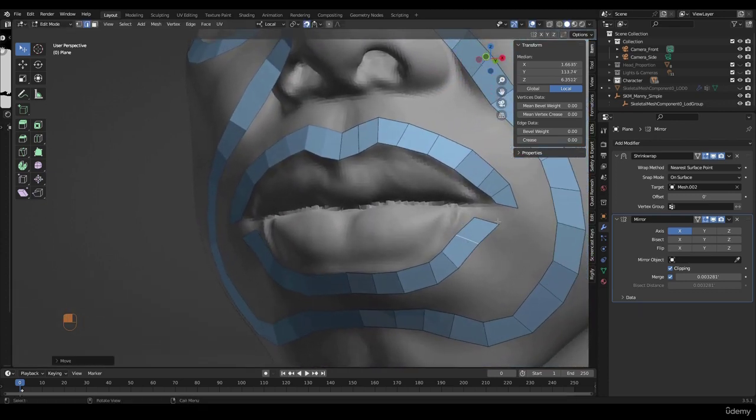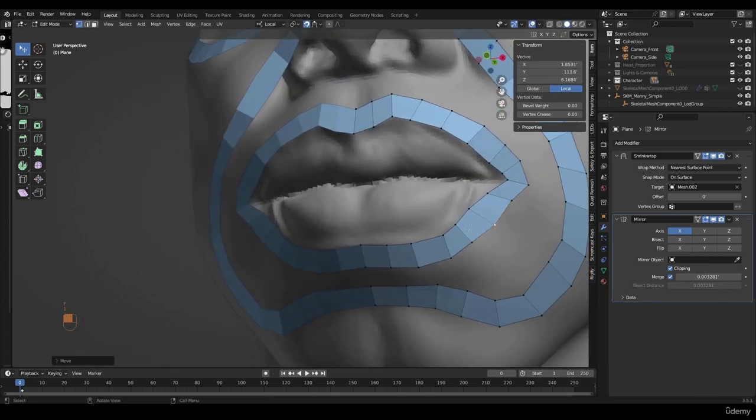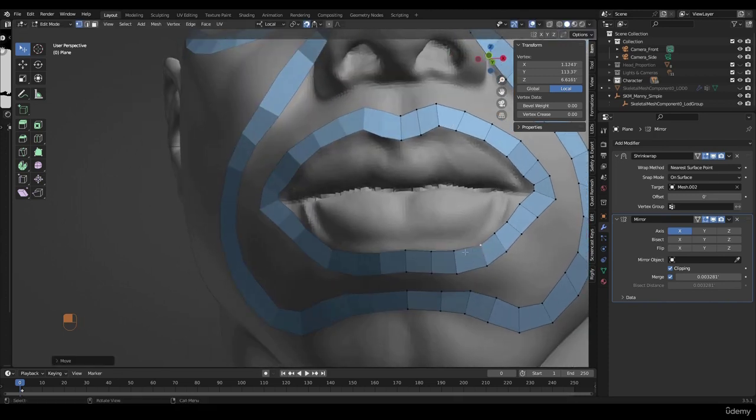I think around here we could kind of connect right there. And we could do some sculpting around this area, of course.